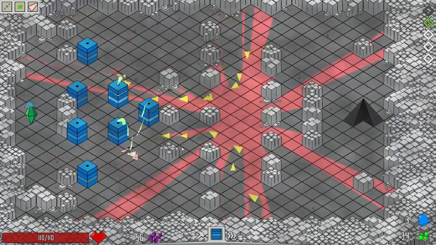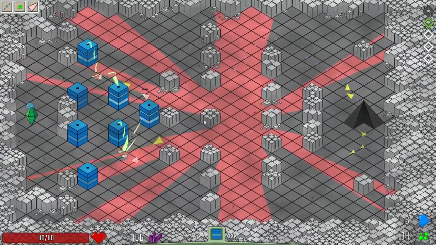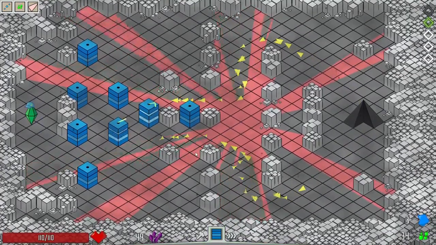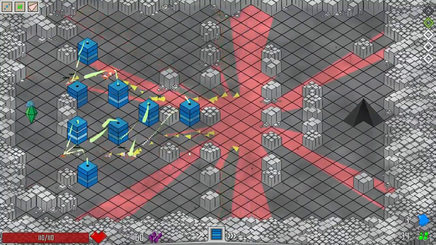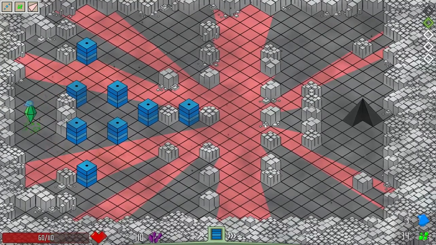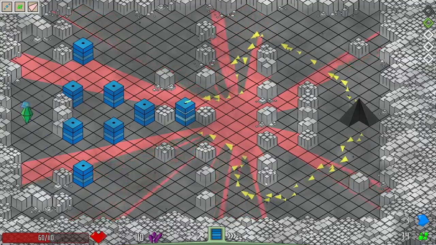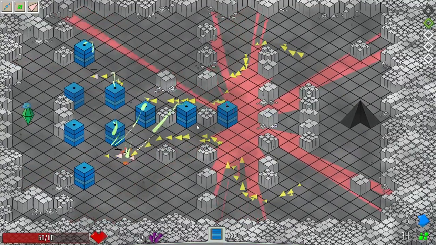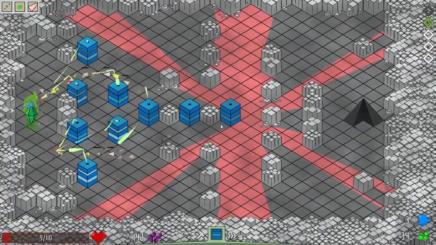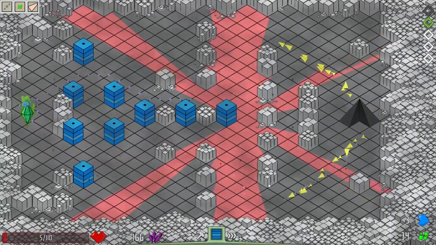So the crit seems to be proccing a lot more than 5% of my shots, if the crit shot is those larger bullets. Come on, give me another spot unlock. Thank you. Come on, just give me more spot unlocks.